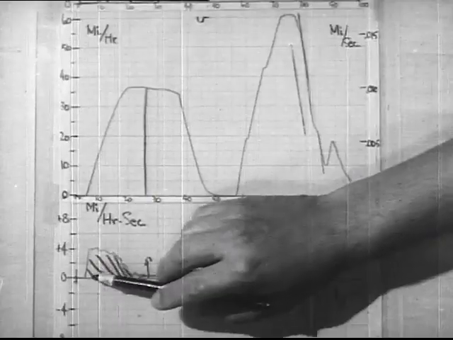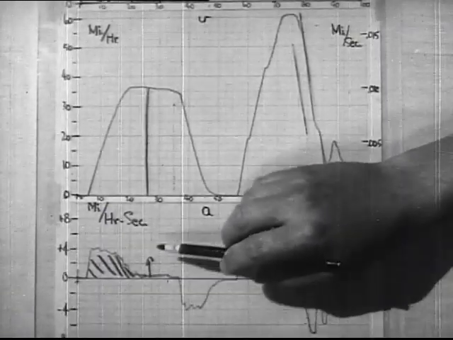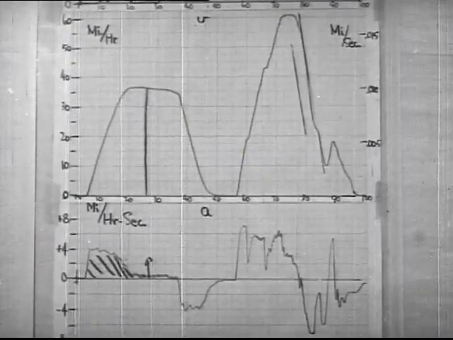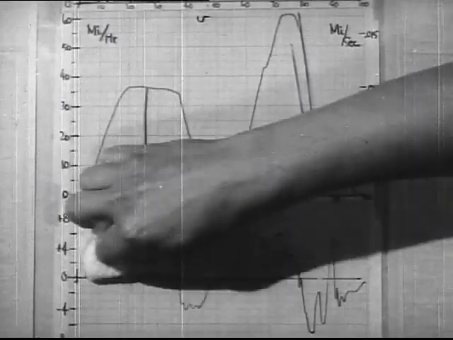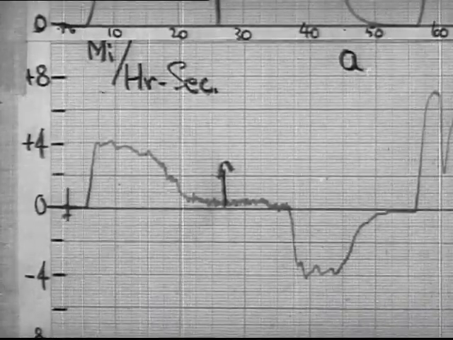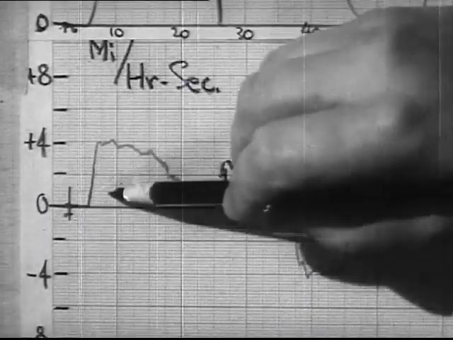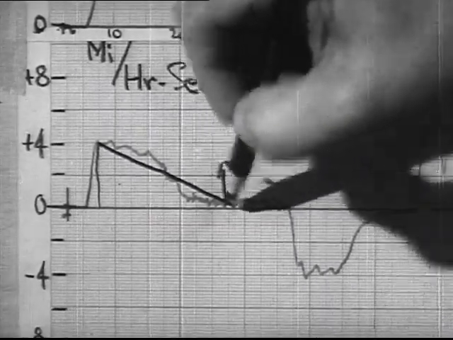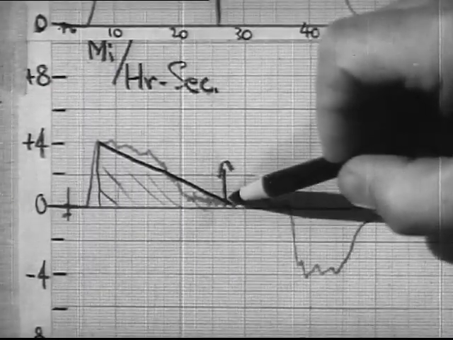First, I'd like to measure this much of the area of the A curve, the part I've already cross-hatched. And the answer should give me this much change in speed, which is 36 miles an hour. Now, there are several ways in which I could try to get an estimate of the area. For example, I could count the squares under the curve, or I could cut it out and weigh it. What I'll do here is to notice that the shape of this curve suggests that I approximate it with a triangle, drawn like this. I suggest that the area of that triangle is equal to the area under the curve.